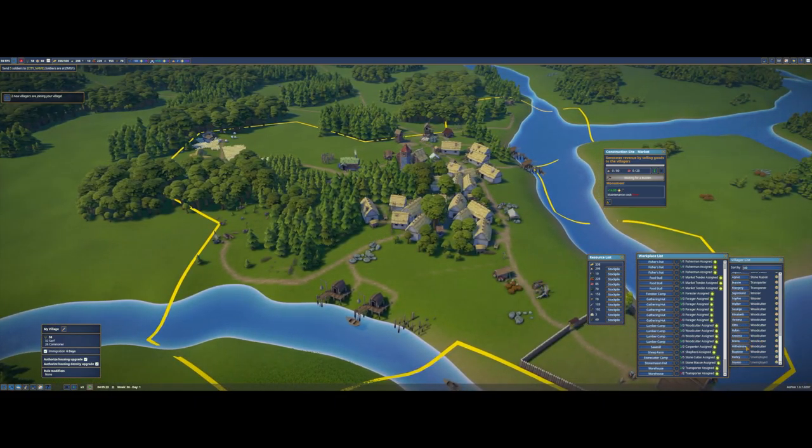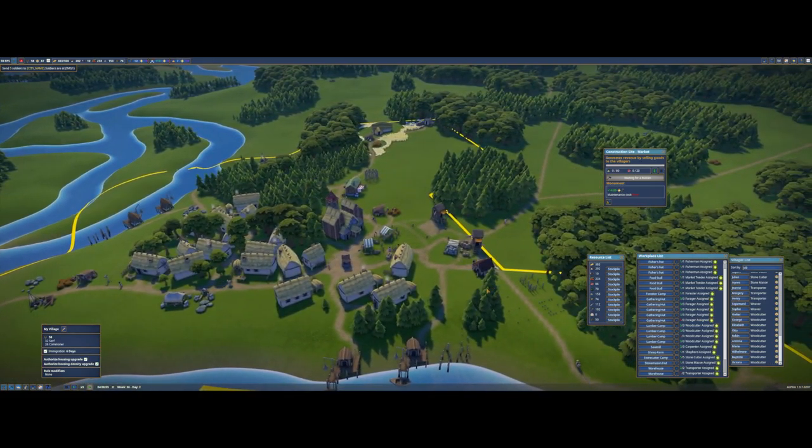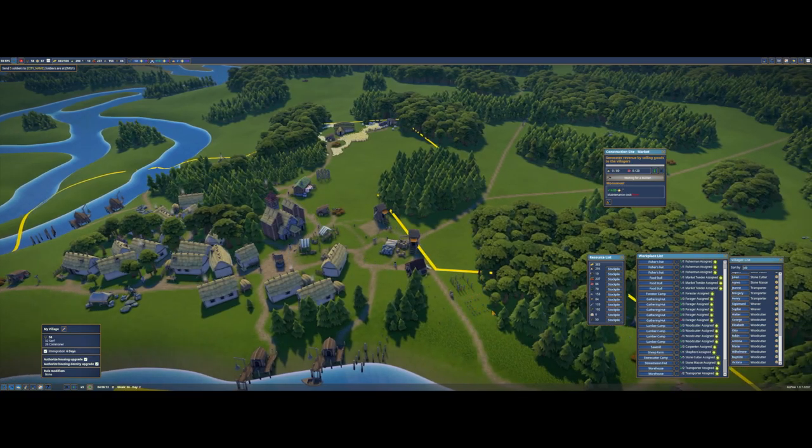Two people have come, and they are going to become a transporter and a forager. All right, so I want this built and this built, and I want to start moving things around. Because I want people to live where they live and work where they want to work, and I don't want them to cross those paths.